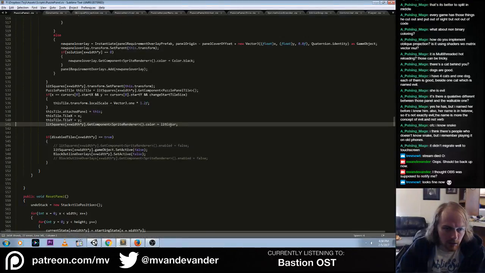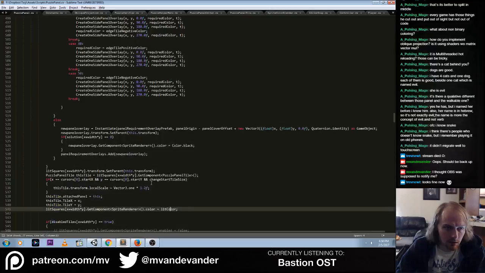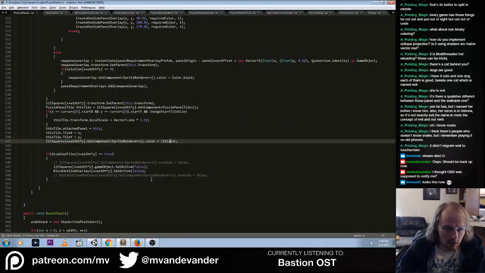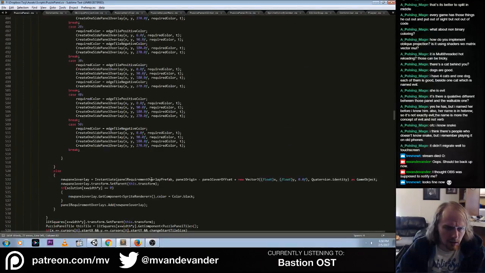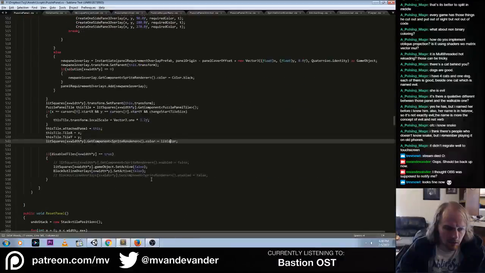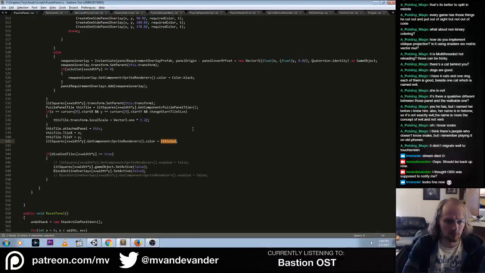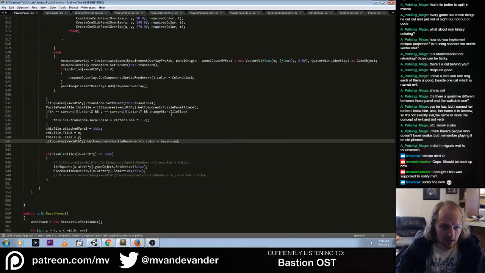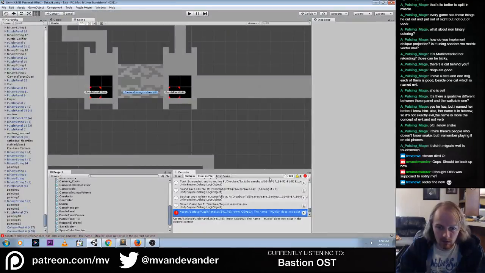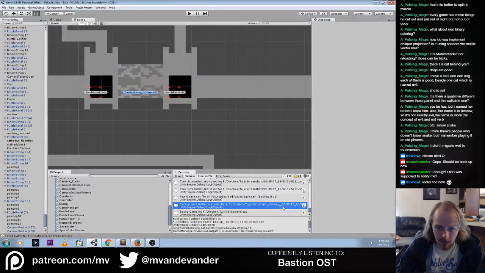Okay, lick color. What is this? Why am I setting a color of a tile? Why is that set to lick color? I'll set it to base color if I set it to anything. Probably don't need to set that at all, though.